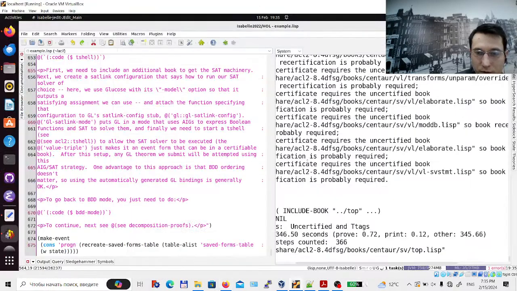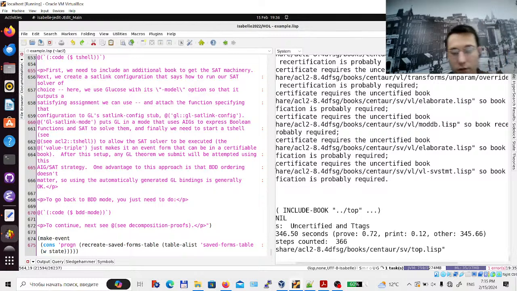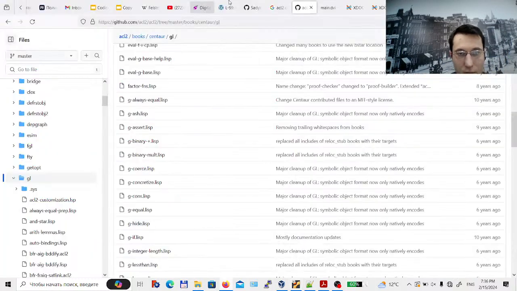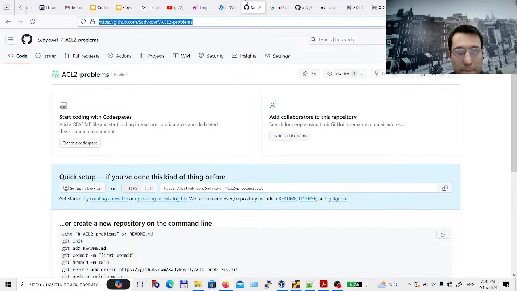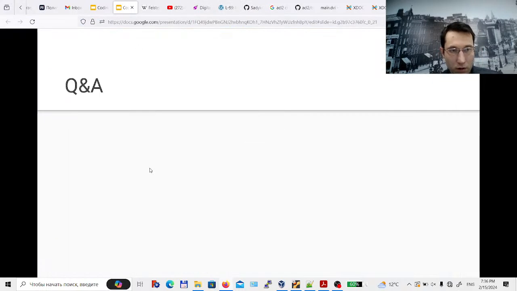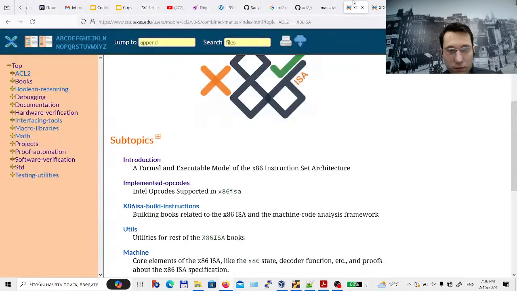For example, like in this repo. Okay, so what next?